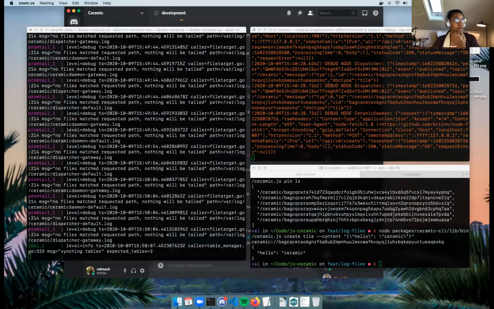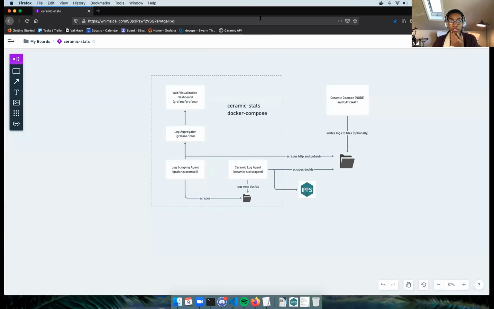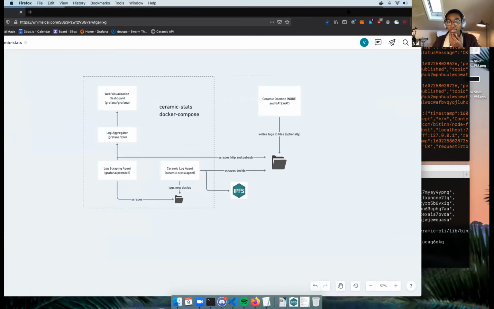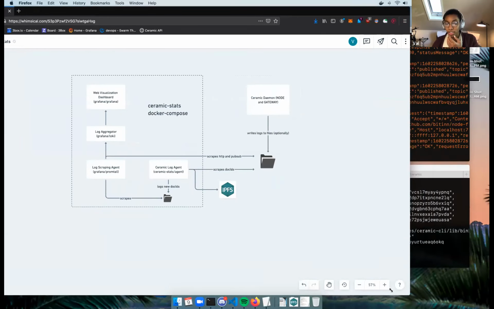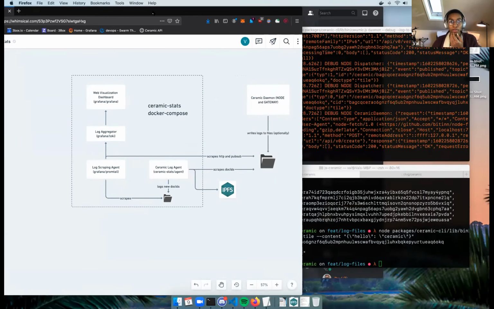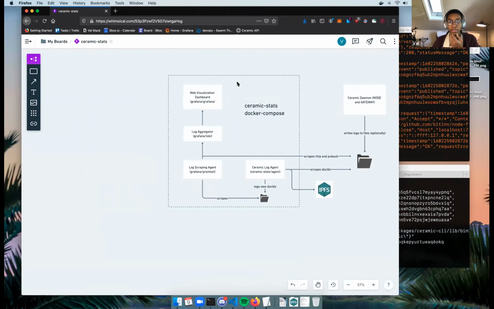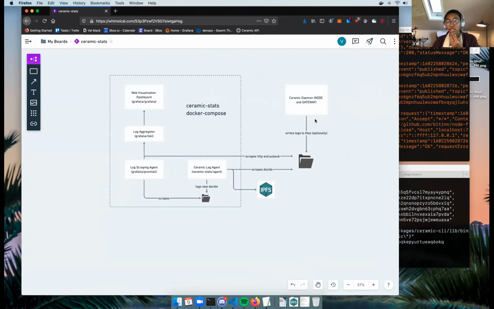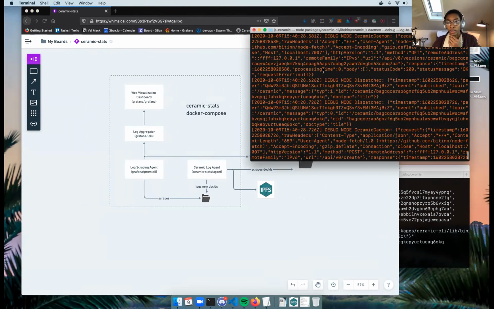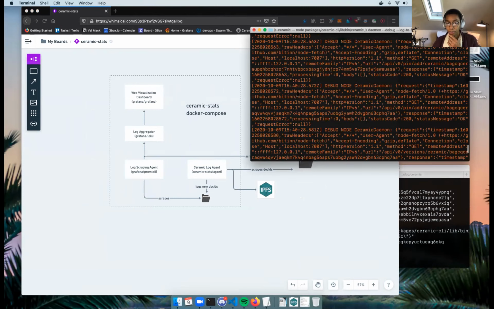Okay. Cool. Just a high-level overview to start. I just realized that I need to update this diagram with some recent changes, but it still gives a pretty good overview of what we're doing to collect everything. Starting on the right, we have Ceramic running, either as a node or as a gateway. We have a logging system, so the daemon logs all the activity that's going through. You can see that output here, it's being logged to standard out.